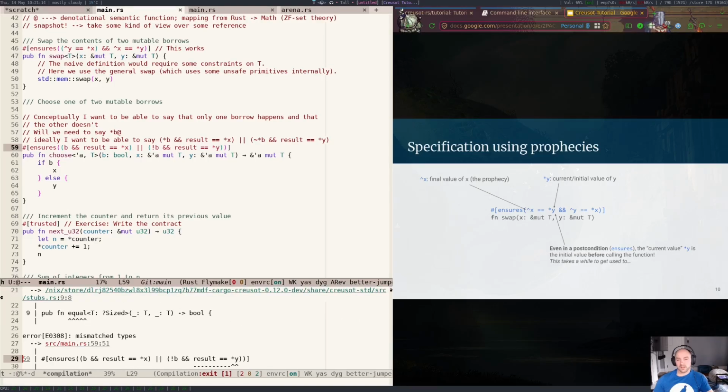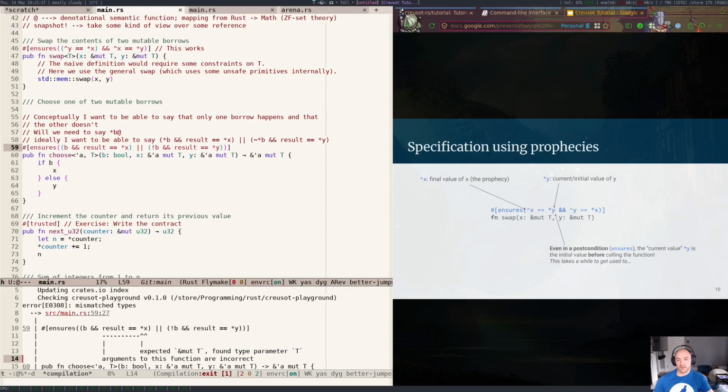Expected a mut t, found type parameter t. If you expected a mut t, should this be that?